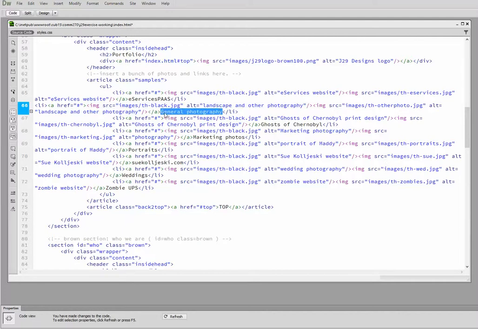In this case, it's general photography. You're going to do that same thing for each of these items, making sure that you put in the black image, then the alt tag for each of them, and the cut line. I would just do one of them and then copy and paste that part of the code down on each one of them and just change the alt tag.